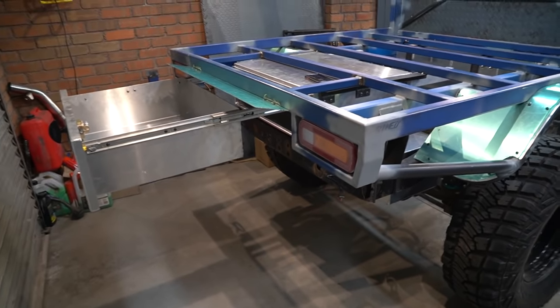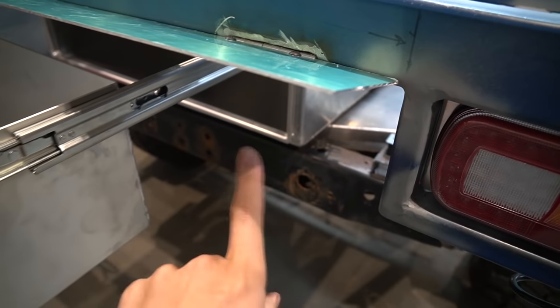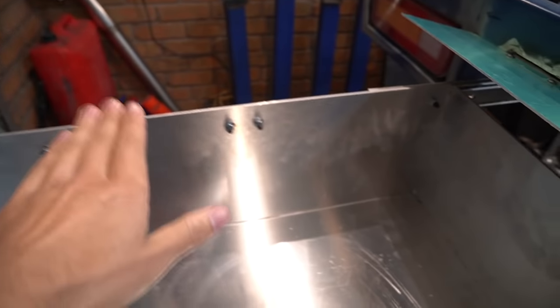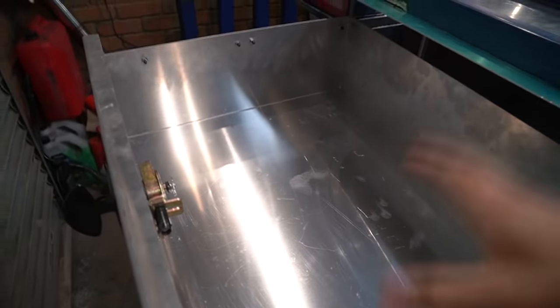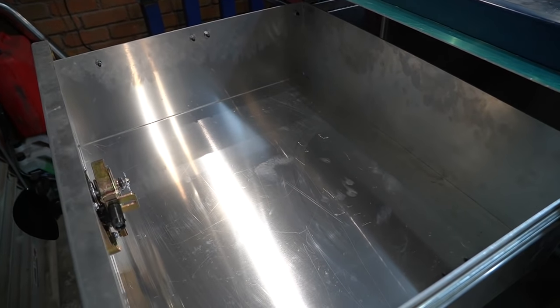I was thinking about trying to submerge it in a pool, but actually it'd be quite buoyant because it is quite a big drawer. Now, I guess one of the cool things about my drawer is because I've tried to maximize the space under there, which I explained before, the drawer is quite deep. So I was actually thinking about putting some dividers in the drawer and some rubber matting underneath, just so stuff didn't rattle around in there.